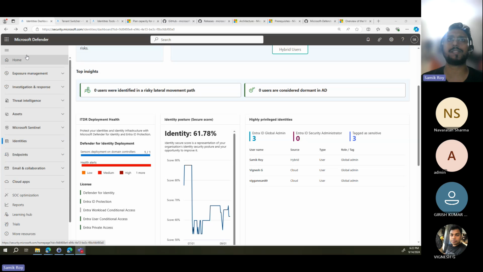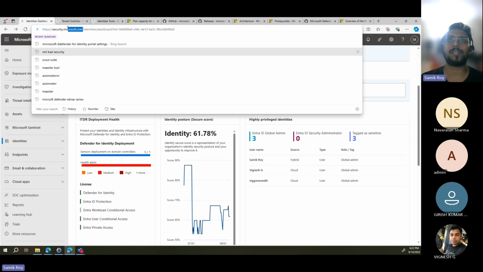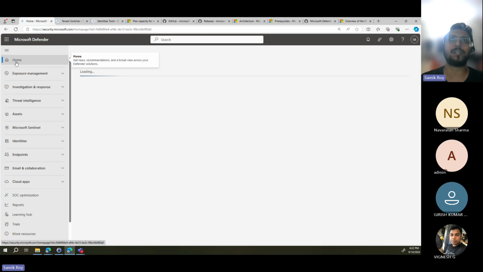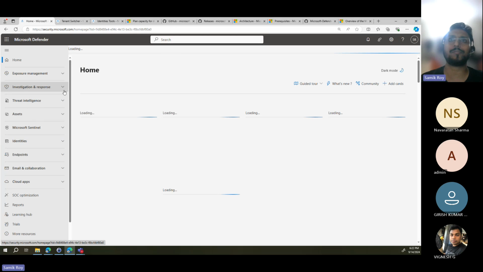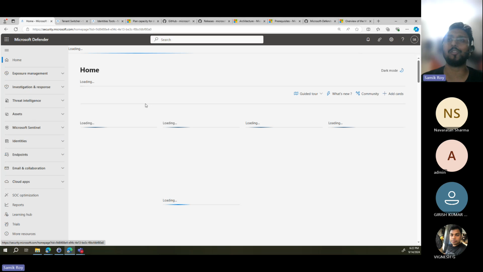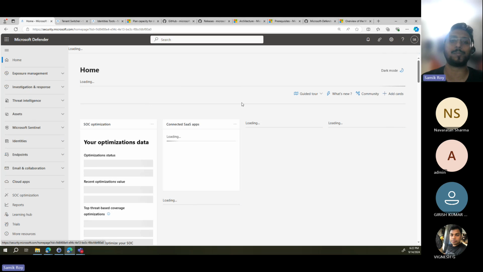So to get started, I would say by this time, people who are attending for the first time, if you are not aware, the URL for the Microsoft Security Portal is security.microsoft.com, and that's the URL you should log in to. And ideally, as Vignesh mentioned, to do stuff you need to be a security admin, but at least you should be a user within the same domain to log in. Then you have a wonderful left navigation laying down all the foundational details, some of which we have already covered throughout our previous sessions.